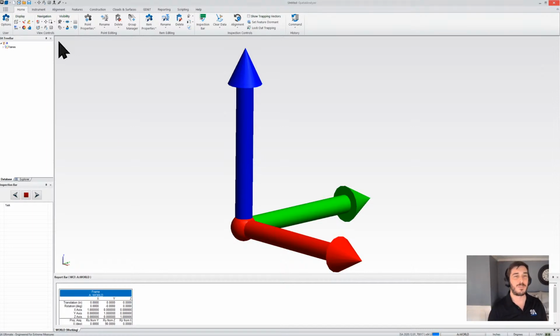We won't go through all of them, but I just want to show you where the things are, in case you're used to using a metrology software and might be looking for them in the interface. First of all, Spatial Analyzer is a portable metrology software, and we specialize on the portable side of the metrology world. There are lots of great companies out there that offer all kinds of different software for portable and stationary, but right now Spatial Analyzer just focuses on the portable metrology world.